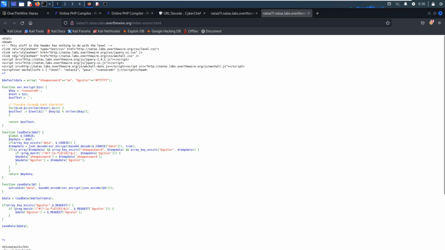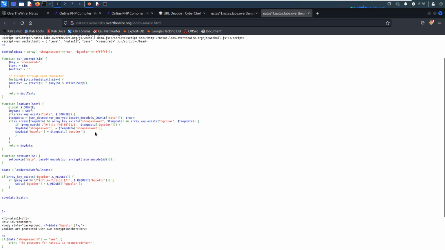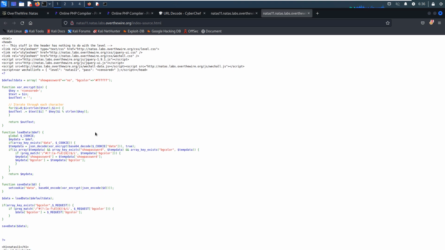besides some links, some JavaScript links, and also the CSS links. Our focus should be the PHP part of this code.